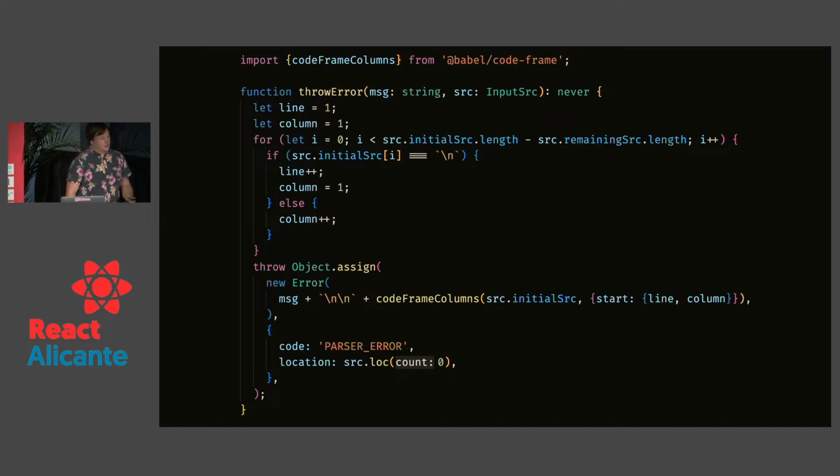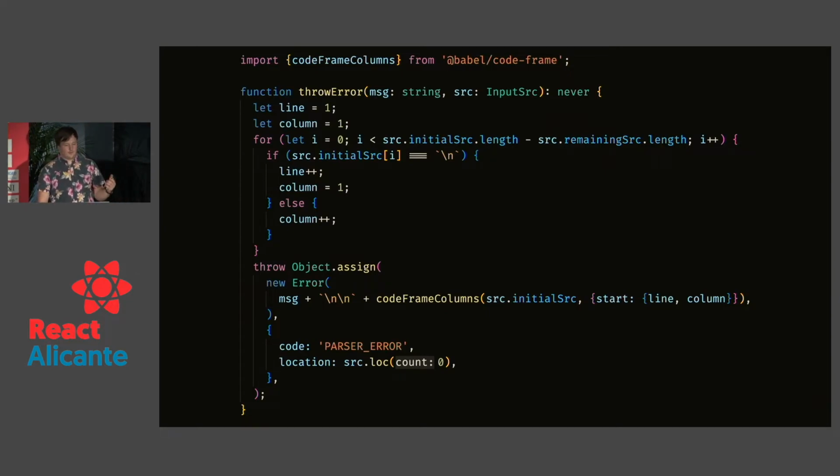I'm also going to want a function to throw an error. Any kind of text-based language is going to have potential errors when you parse it. So we're going to write that function up front and make sure that it produces useful, easy to understand errors in this parser. It's going to take in two things, the error message and the current remaining unparsed source.